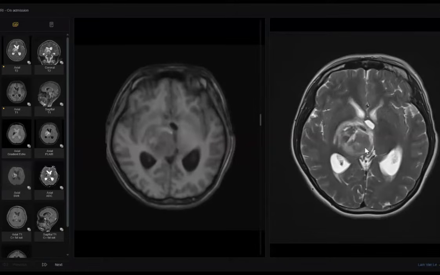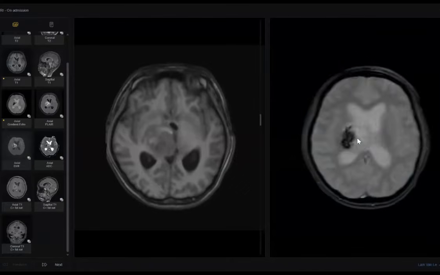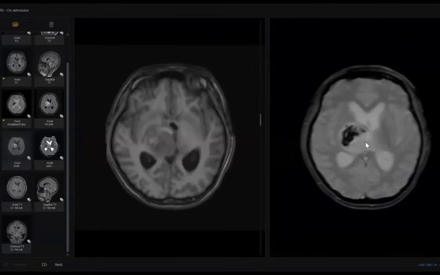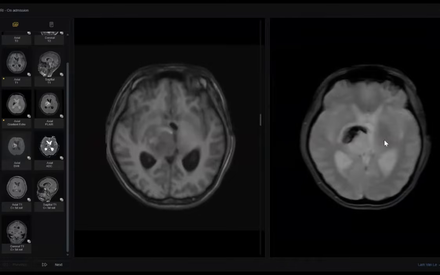Most likely at the right thalamus. So if this is the hemorrhage, it does not look like the contralateral thalamus. What does it indicate for you? There is something here, which means it has a solid component. Second point, this signal abnormality exerts mass effect. Do you agree with me or not?